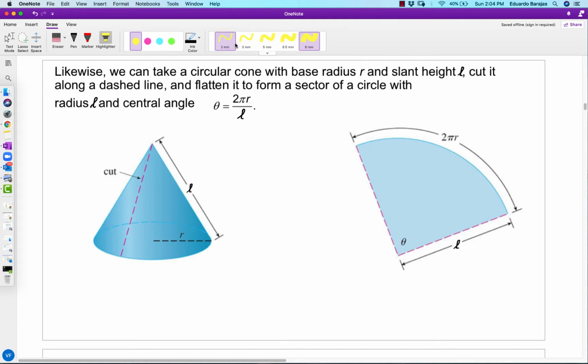Here the radius is this right here. So we can think of it as coming out from the center, sort of the base of this, right? The base of this cone is the circle. So the radius of that circle in the base is lowercase r. And then the length, the slanted height of this cone, is represented by this L. So it goes from there all the way down to the bottom.